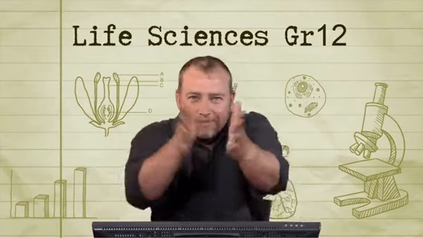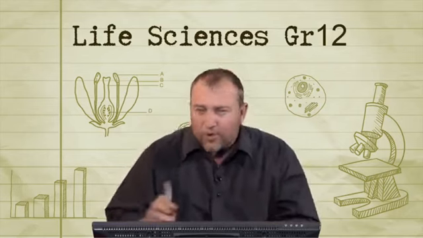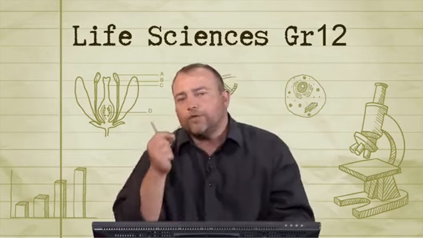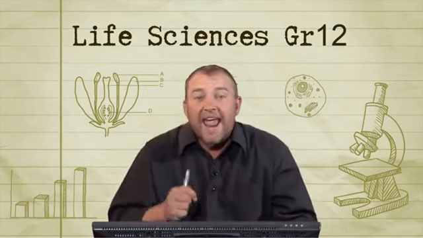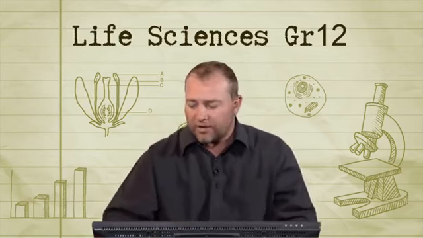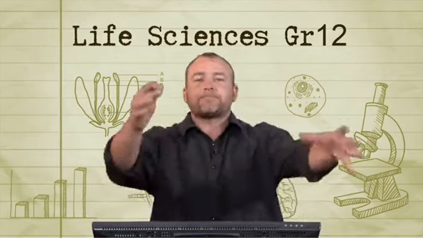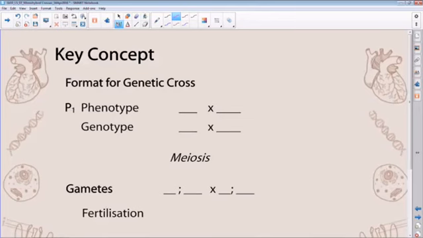Welcome back. Now, let me show you how to get marks for nothing. Okay, now, I'm going to show you a couple of steps. If you follow these steps, word for word, you cannot get them wrong, and you get marks for doing it. Okay, so let's have a look at it. I don't have red, but I have got pink. So, I'm going to show you how to do it. And every time I'm going to write in blue, and I'm going to mark in pink at the end. Let's do it that way.